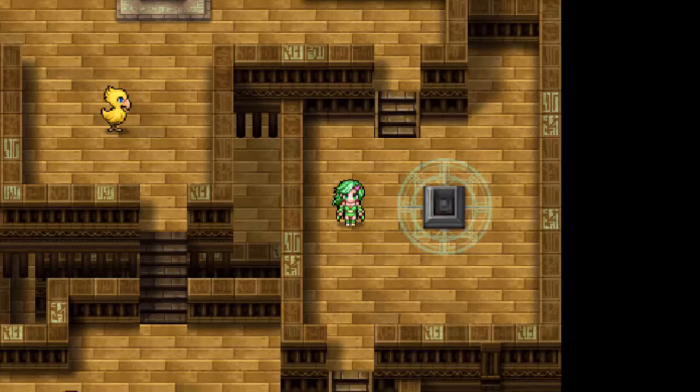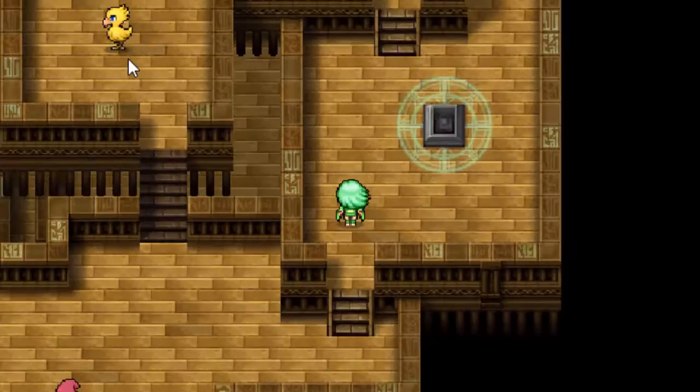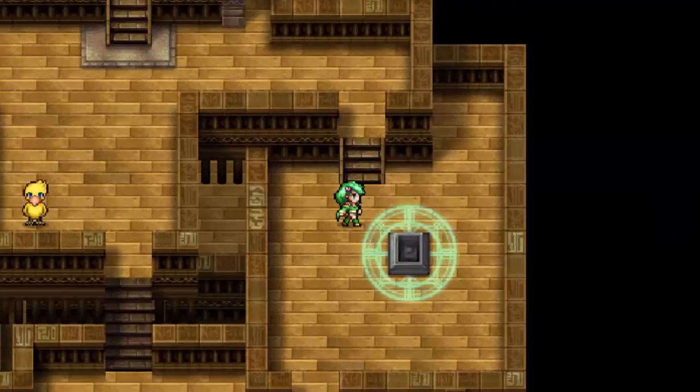We're ready now. Why is this... Hold on, I need to configure my controls, I think. Okay. I think I've got my controls set up now. Hopefully. Okay, so let's see what's going on around here.